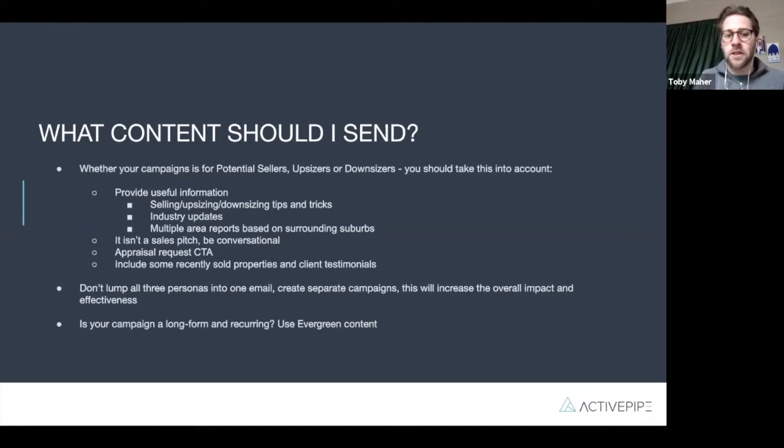Now, we've also split this up two ways. We've got one that's going to go out to people to do with spring, and then we've also created an evergreen journey. So if it is a longer journey and it's based on people just falling into a category, you want to make sure that the content within the email is appropriate to all markets. You don't want it to just be around spring. You want it to be around every part of the year that they could potentially be selling.